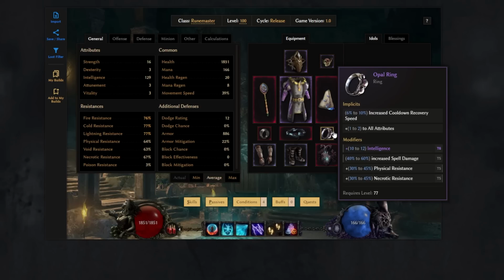Next, we're going to do an Opal Ring for our ring here for the extra cooldown recovery, as well as it can give us 2 extra Intellect from the Implicit. The main stats are going to be Intellect and Spell damage, and then whatever res you're missing.